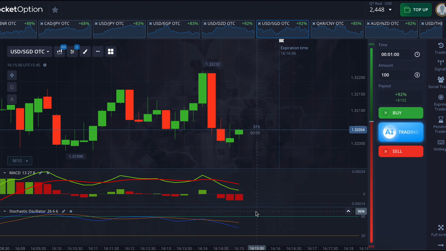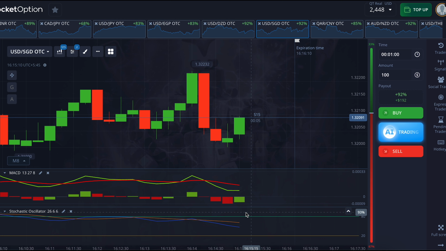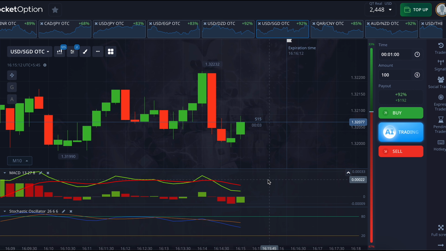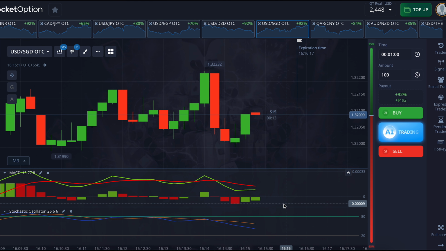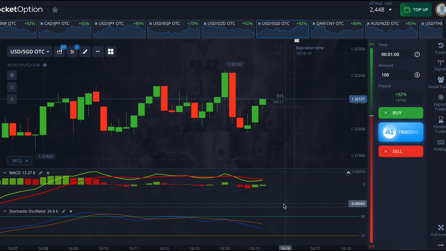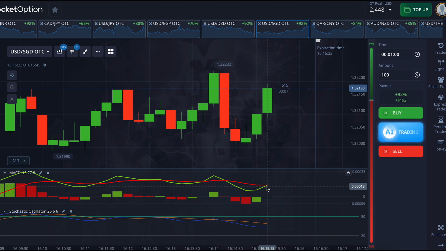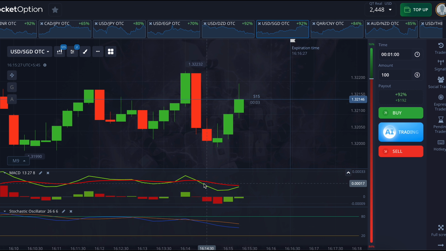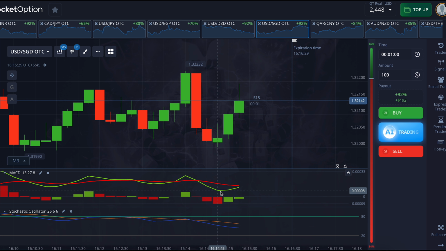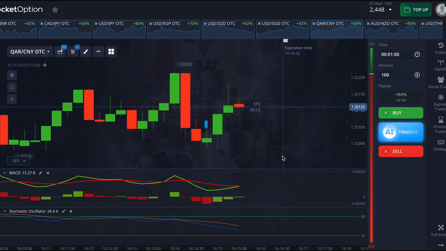And as you can see, a similar pattern is formed. Let's wait for a while and let's see if it goes up or down. If it goes up, we will skip it. Okay, it's going down. Okay, as you can see, the reason why I said you should have a lot of patience is because if I had traded here, then we would have made a loss. So that's why we should have a lot of patience.